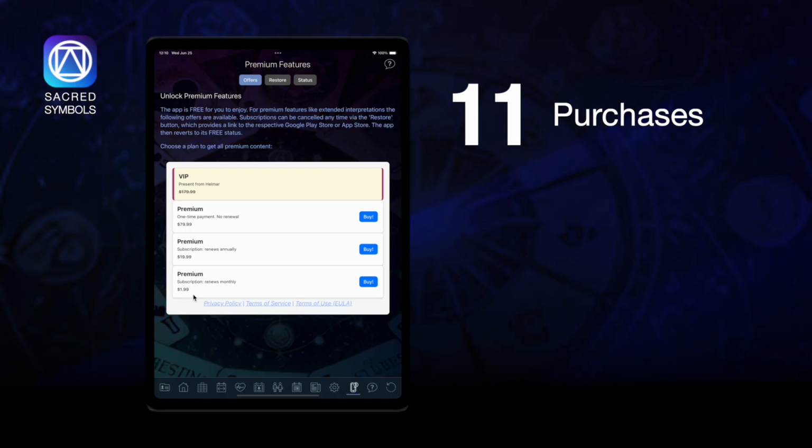The price may change, go up, because so much has changed over the last couple of weeks and months that it doesn't reflect the price that I'm currently asking for. $1.99 per month, $19.99 per year, $79.99 as a one-time payment, or $179.99 for a VIP version, which I have activated for myself in this instance on this emulator.